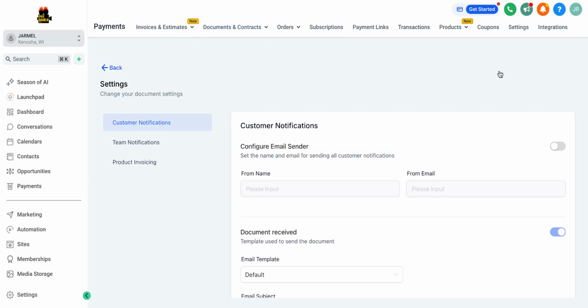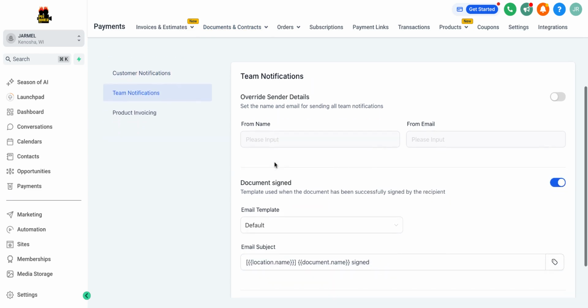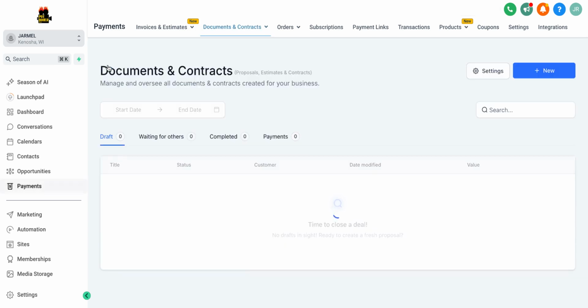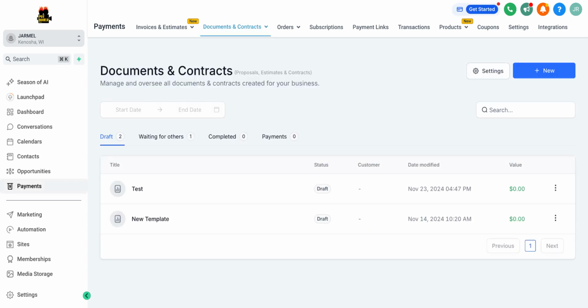We'll get into team notifications and product invoicing in another video, but we can also create direct payments inside of here and bring in products. So it gets really deep inside of documents.